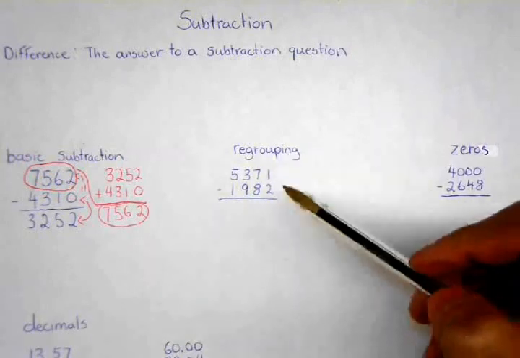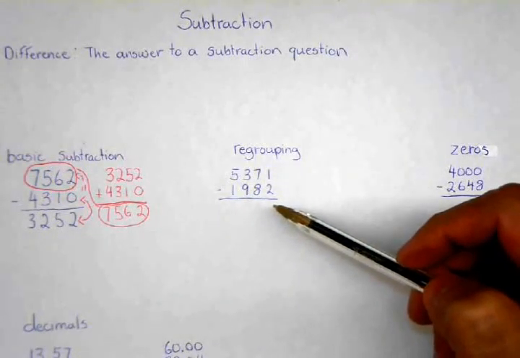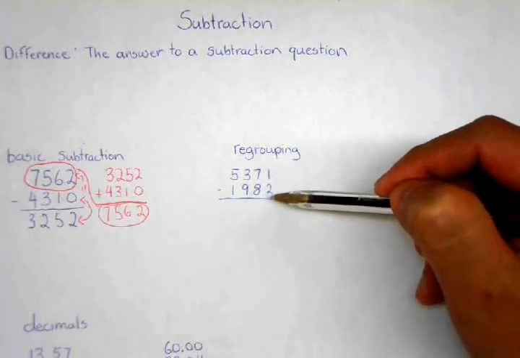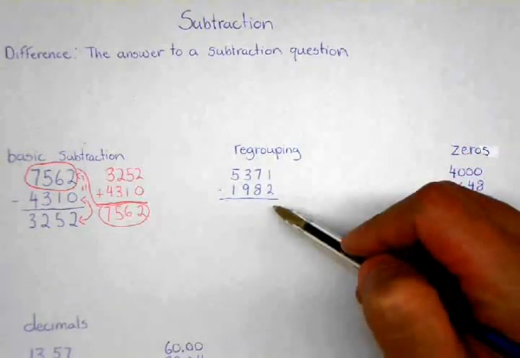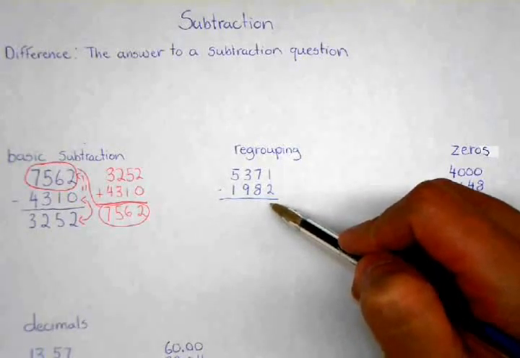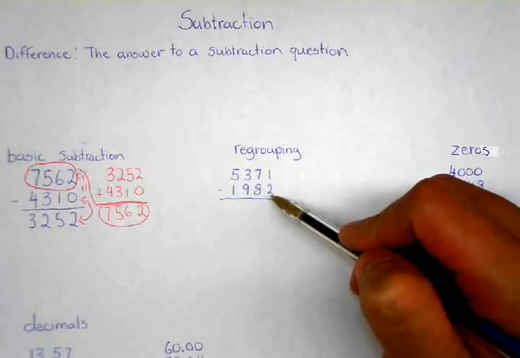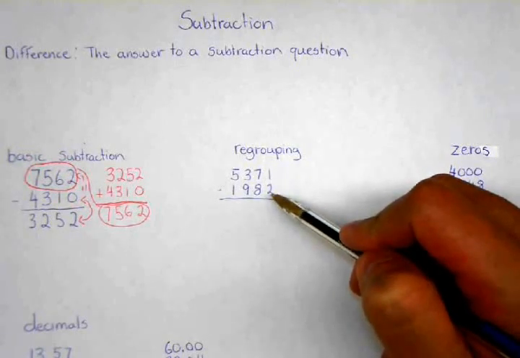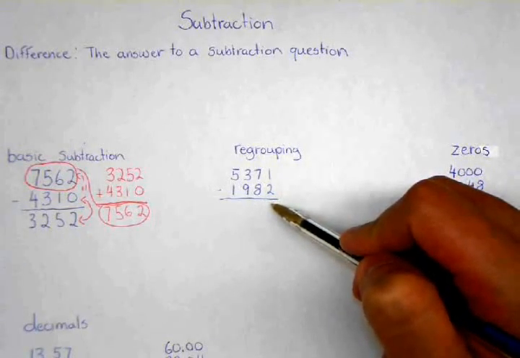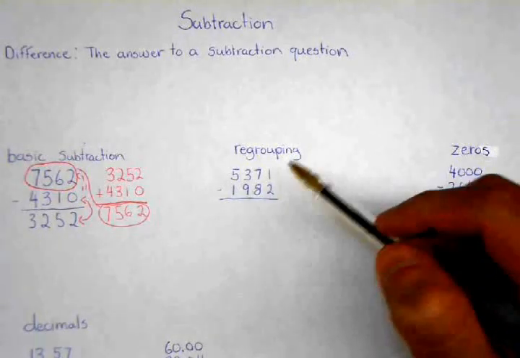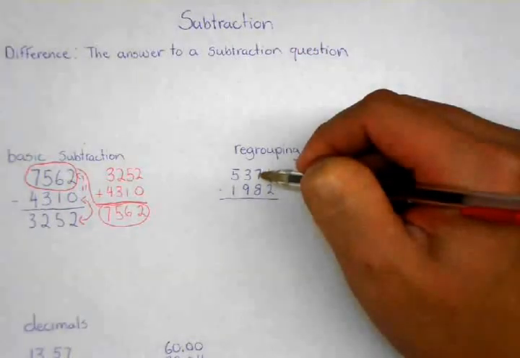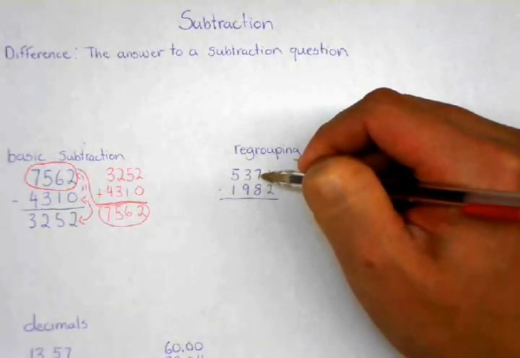So going through this whole entire subtraction, we're going to have to do something called regrouping. Now again, we're going to start at the first column, which is the ones column. Now just like what we did before, we want to subtract the top number by the bottom number. However, we have a little problem here. The 1 is actually smaller than the 2. We can't actually take that away. So what are we going to do? We're going to have to do something called regrouping. What we're going to have to do is borrow from the tens column. We're going to need to take a whole entire 10 from the tens column right here, from the 7.